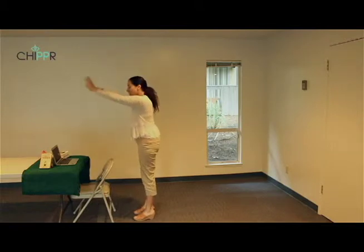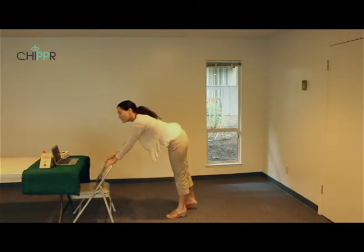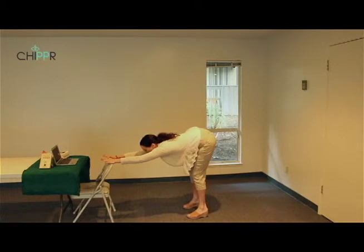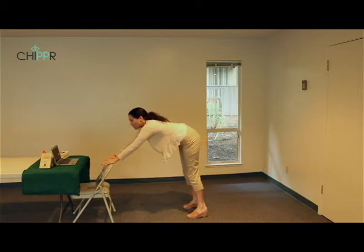As you feel the feet on the ground, start your sun salutation by inhaling and reaching the arms up to the sky. When you exhale, place the hands on the chair and come into a chair yoga standing forward bend or table pose. In table pose you can softly bend the knees and extend the spine and side body to gently stretch the legs and back. Hold and breathe as long as comfortable.